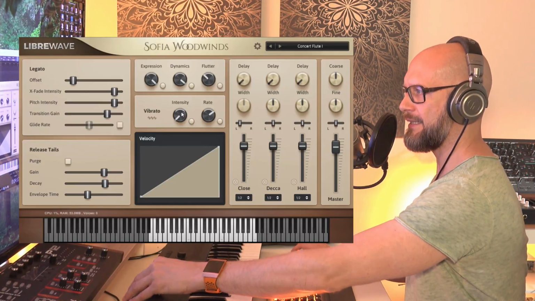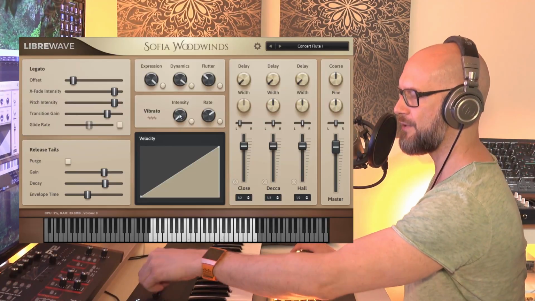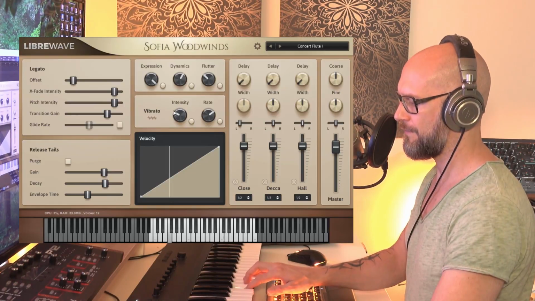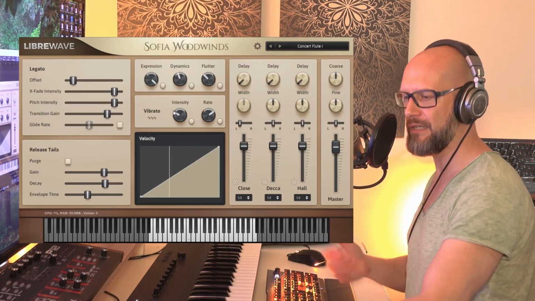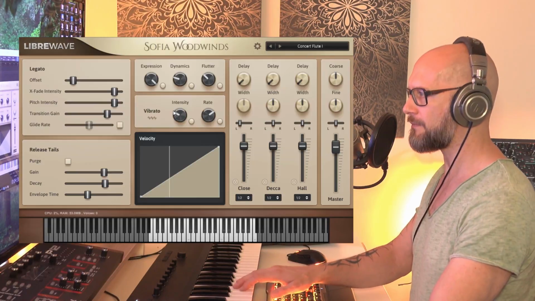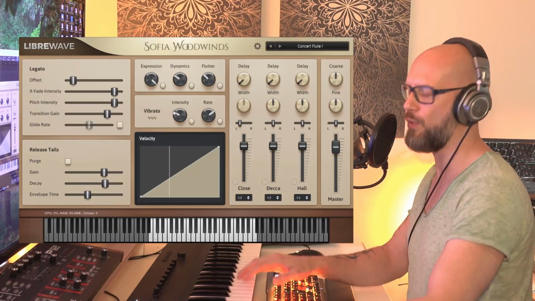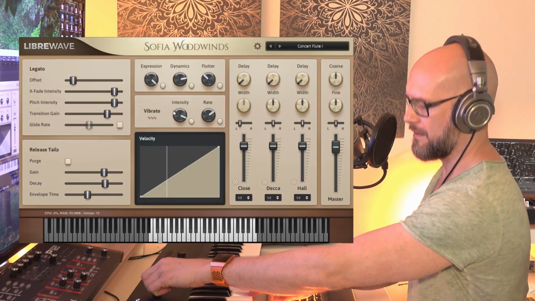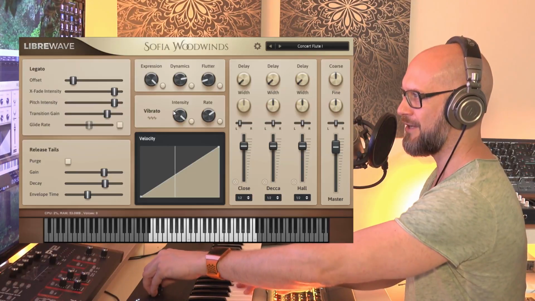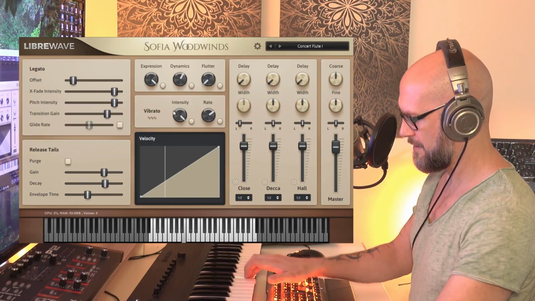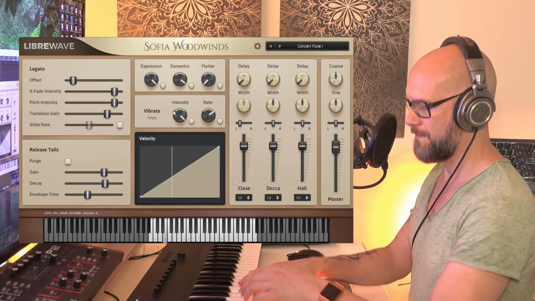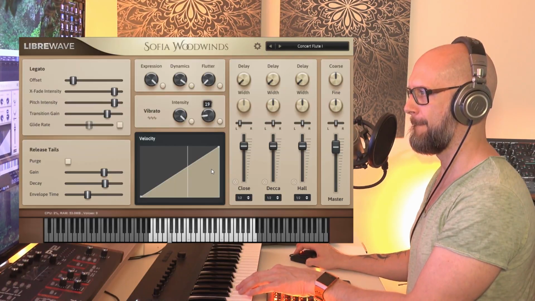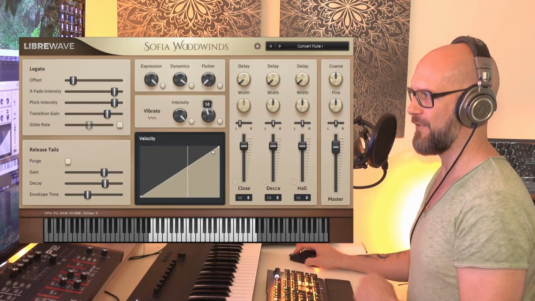Let's remove this one first because I want to assign this to this knob here. Learn MIDI CC, the intensity of the vibrato. If you use several MIDI commands, you would re-record them or assign them differently, but you can do it as you want. For now, I'm just doing it like this. Let me turn down the flutter here. You can also adjust the rate of the vibrato. So you can get some really cool stuff.